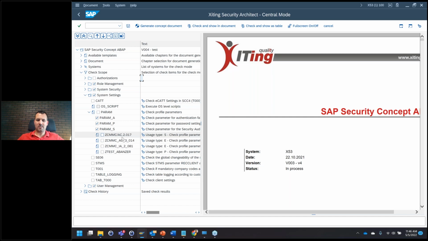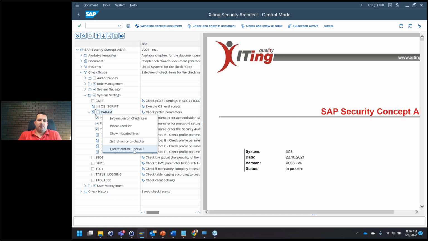Here we can, for example, see also custom checks that are added. So these are basically with Z. These are the ones I added here manually within the framework. So I can just add them here. I can actually say right click and then say, no, I have to go up here and say create custom check ID.